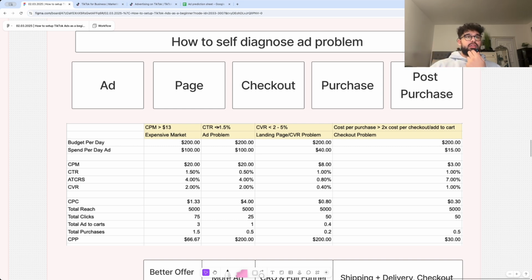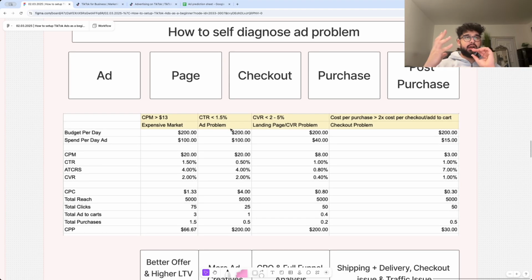The next thing is you may have a low CTR problem, an ad problem, right? So if your CTR is less than 1.5%, I'd say 1% if you want to really push it, you've got an ad problem. If you're greater than 1.5%, fantastic. You're getting enough clicks on the ad ideally. Of course, if your purchase number is fine, where it's like, let's say your cost per purchase is like £10 and you're selling a £50 product, then fair enough. But this, I wouldn't be too worried. But again, we want as high CTR as possible.